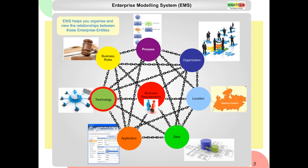Technology is a very critical part of being successful today, so you have to manage technology to effectively use it for your benefit — EMS provides you a facility for that. Businesses are typically facing a lot of regulations coming from government today to address concerns and do due diligence to society. Business rules need to be managed in the company, and Xamtrex's EMS product can help you with that.